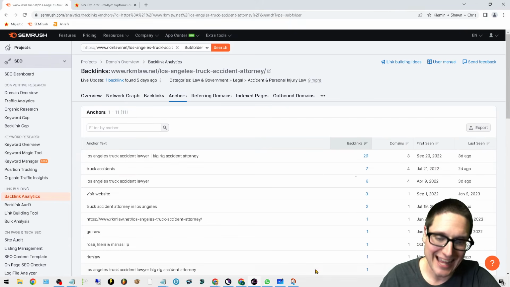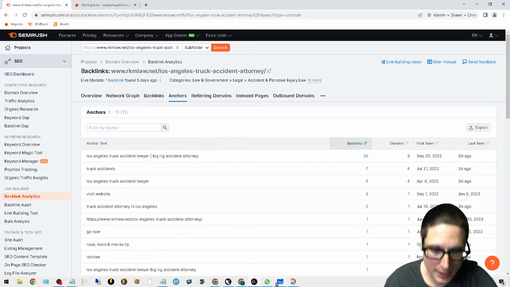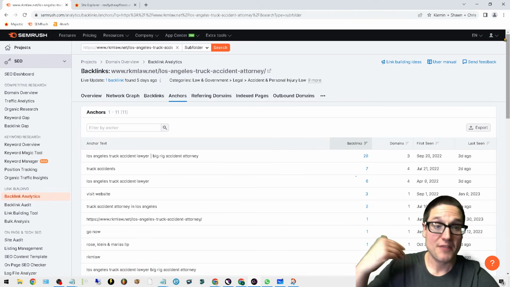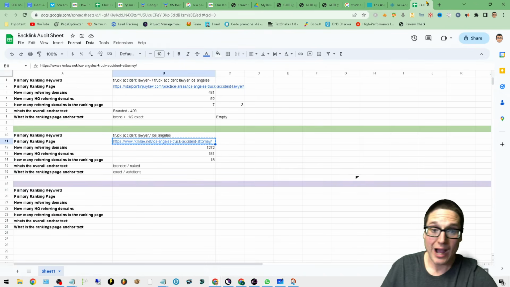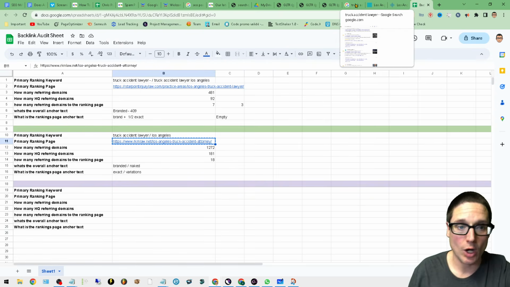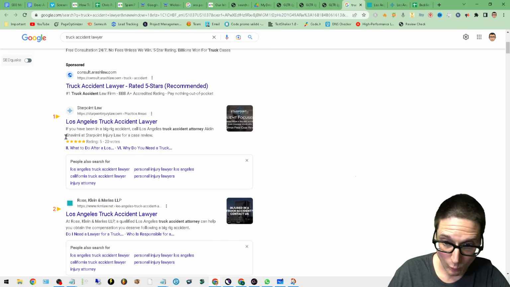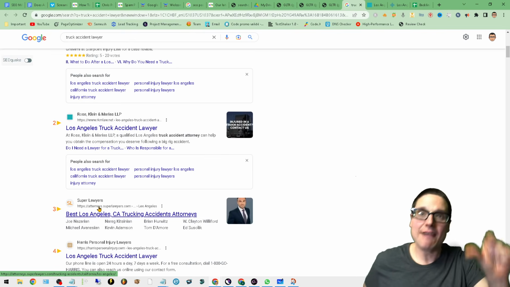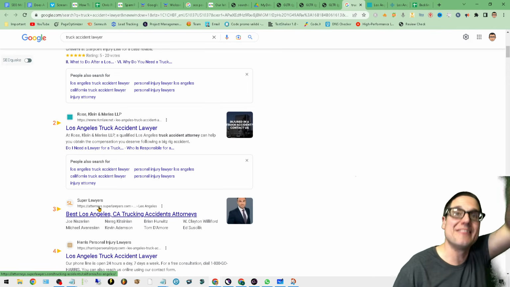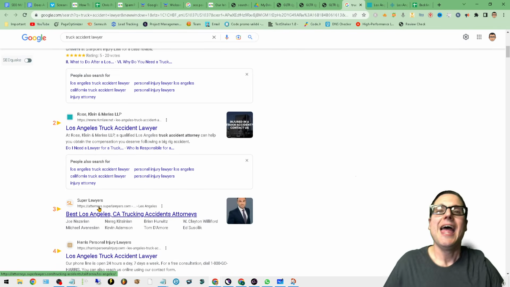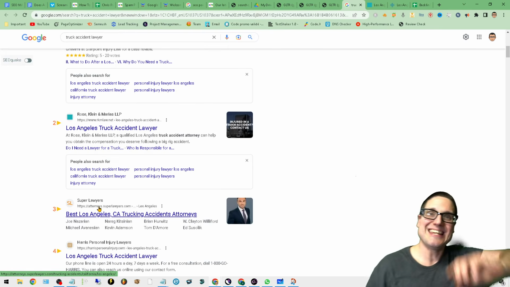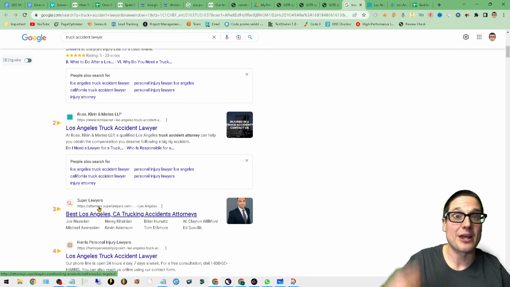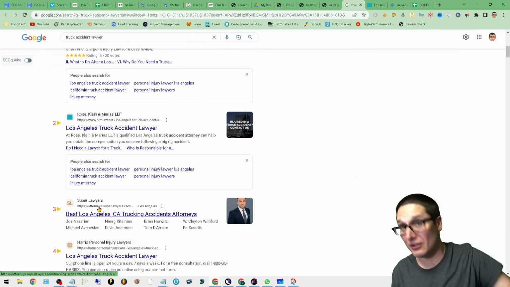And this is why I highly recommend when you're doing a backlink audit, you look at 3 to 5 of the leading competitors that are ranking for the primary keyword. So if this is a keyword that you really want to win, you're going to look at the number 1, 2, and 3 ranker and come up with an average. How many average referring domains do I need to build to the site as a whole? Check. How many backlinks do I need to build to the exact page? Check. And how many backlinks do I need to build that are really high quality out of all of those?